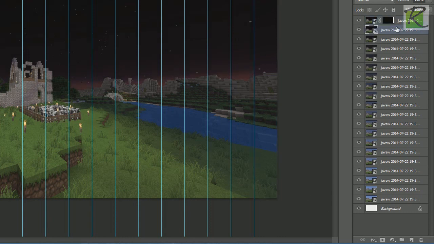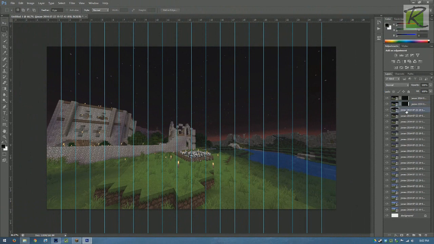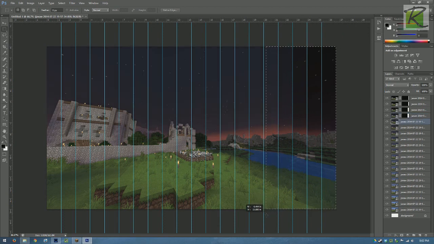And then go to the second one, select the first two, and then put on the layer mask. Select the third one, and then go to the first three, and then put on the layer mask. You can actually just do individual slices, but it's easier to grab the whole 4 slices like this, and then the 5th slice. So yeah, then you do all of them until you reach the end, and then you're done. Actually, it's pretty much that easy.